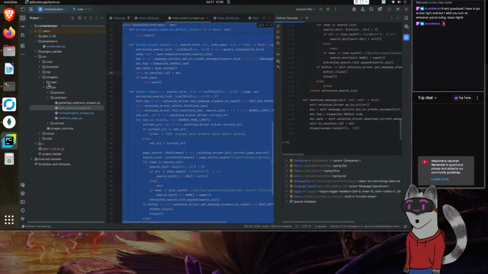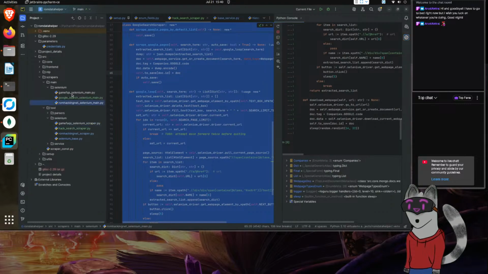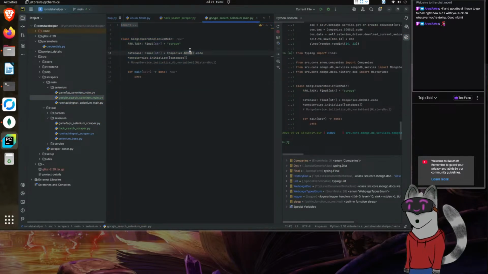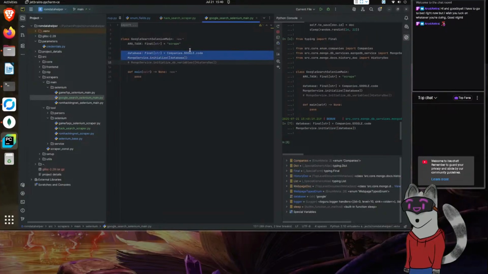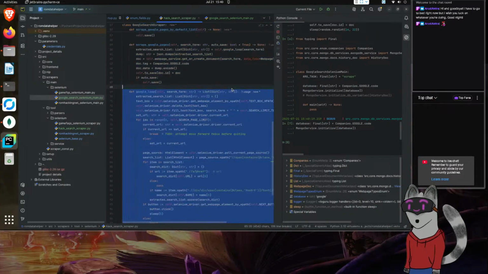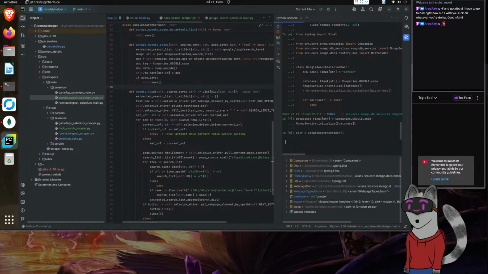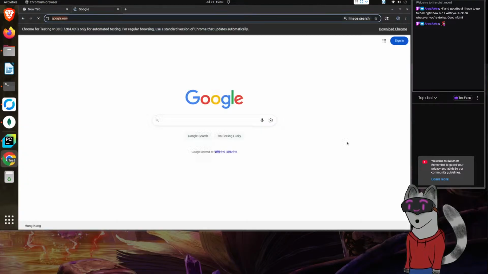Let's go ahead and initialize our database first, so that it will be saving in the proper location. There we go. Let's load this up and then proceed to start with the saving.